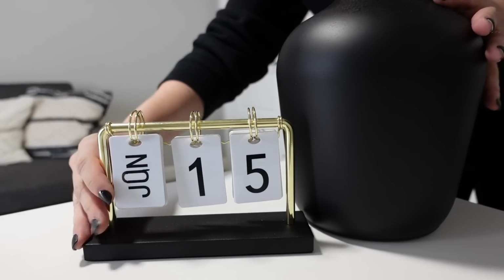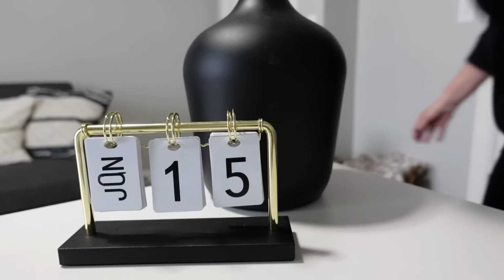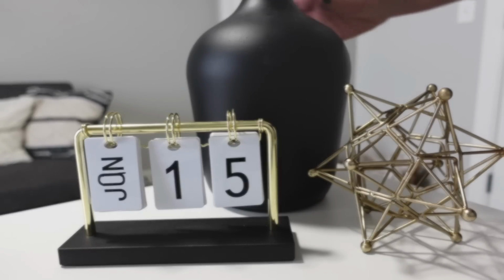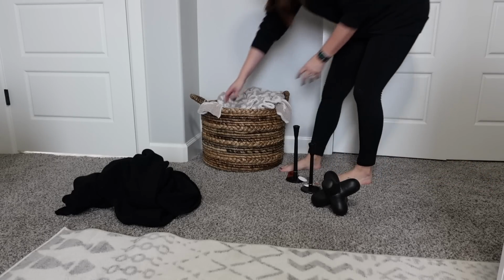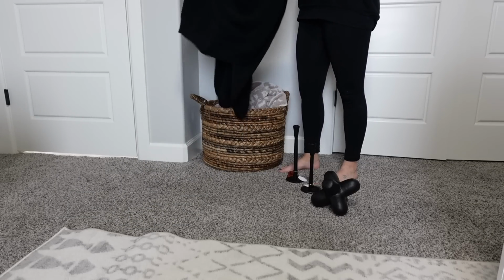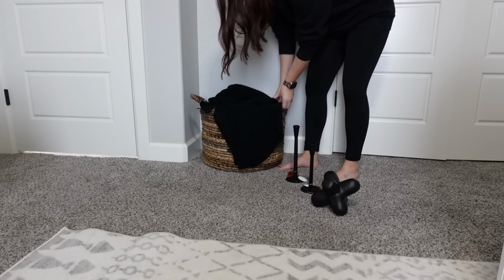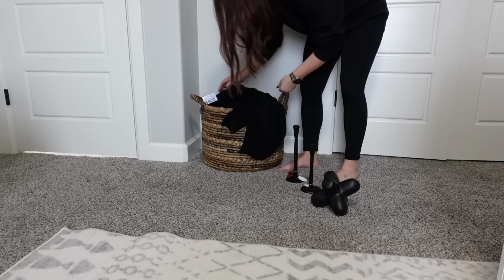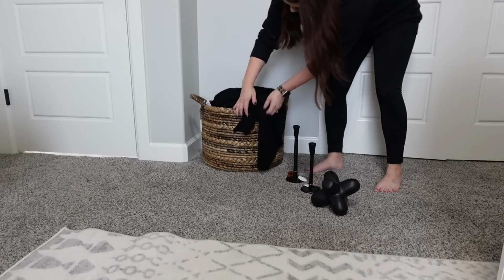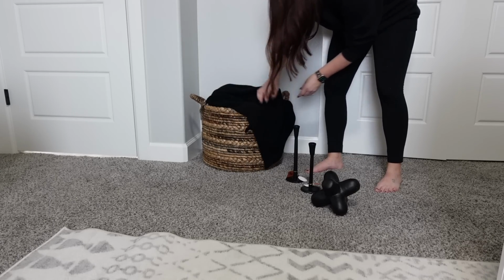Shopping your house is also a good technique, just so it saves you either time or money. So say I want a black vase in here, but I want it in my master bathroom as well. I can just take it and bring it in here and make sure I like the height. Then if I go buy one, I know, okay, this is about how tall I need it, or I need it to be shorter, and it will either save you money from not doing returns, or it'll save you time from going back and returning pieces that you didn't realize you needed something wider or something shorter. So definitely shop your house, use what you have, and then you can go out shopping if you want to or need to after that.